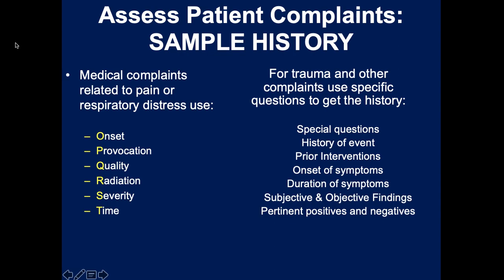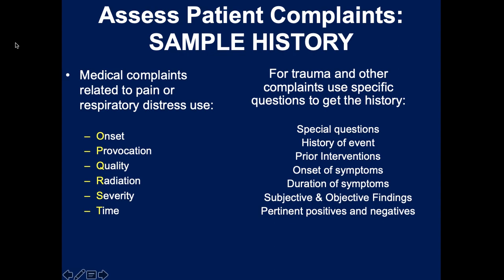Severity, of course, is on a scale of 1 to 10, and it's very, very subjective. So you might smash your thumb with a hammer and it could be a 10, and for someone else it could be a 3. So whatever they say it is, that's what it is, gives us a baseline. So if the person says I have a 10 out of 10 pain, you intervene with treatment, and now after the treatment they say it's a 4, then that tells you that whatever you're doing is going in the right direction. And then finally you want to ask time. When did this start? How long has it been going on for?